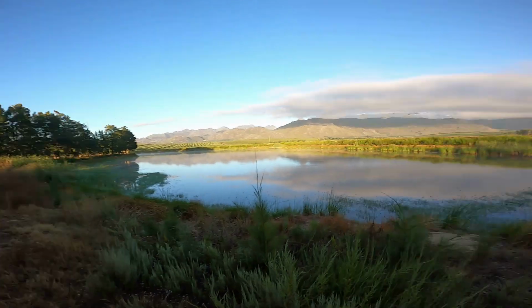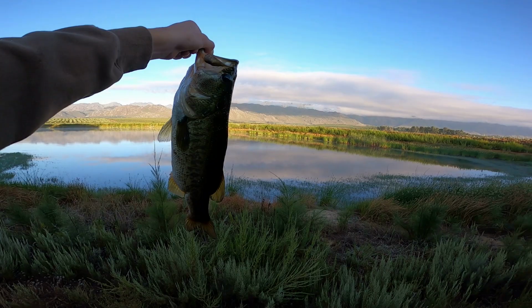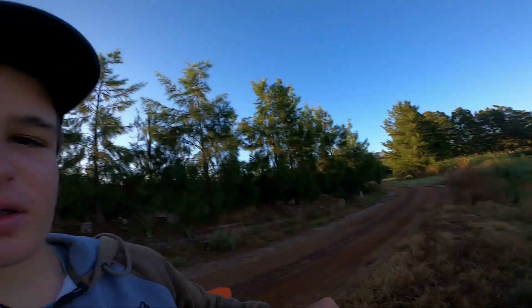Hey guys, I'm out here in Vyeboom. We're going fishing at this nice dam, and I've just caught this beautiful bass. My rod and stuff is down there. I caught it on a watermelon red speed worm. So yeah, we're gonna switch to chest mount and see if we can catch them all.